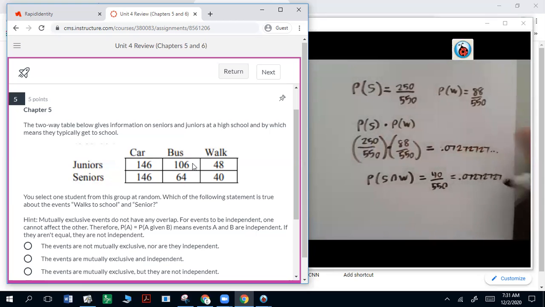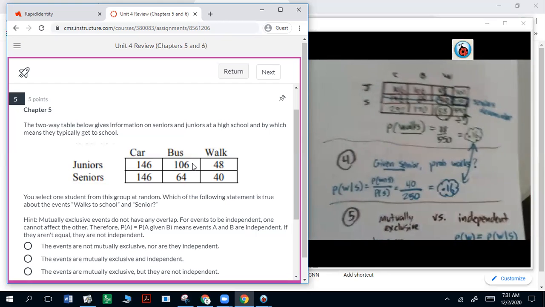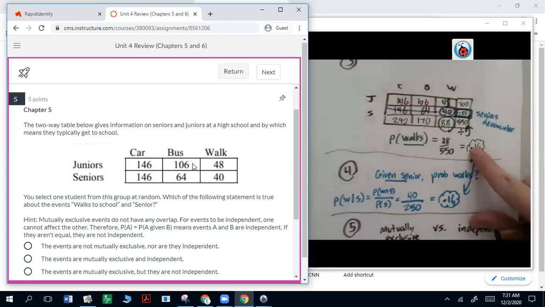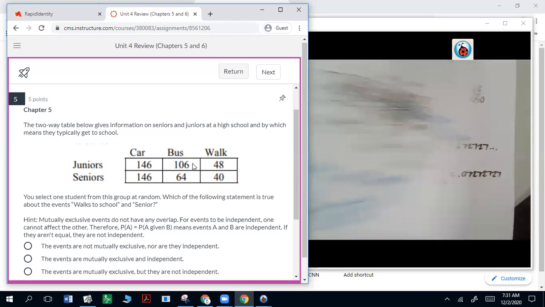So since we know they're truly independent, the product of those individual overall probabilities is equal to the overlap probability. We don't tend to go through all of that when we can just do this, right? We can just get one probability and do one given the other. And if they're the same, then we can say they're also independent that way too. But that's the math behind it.